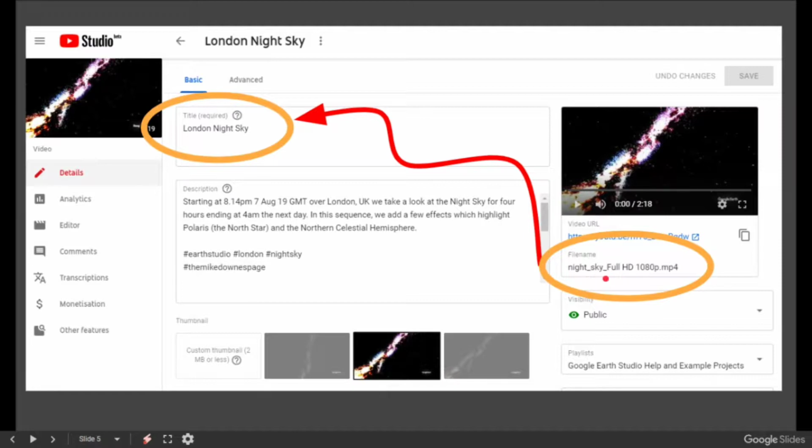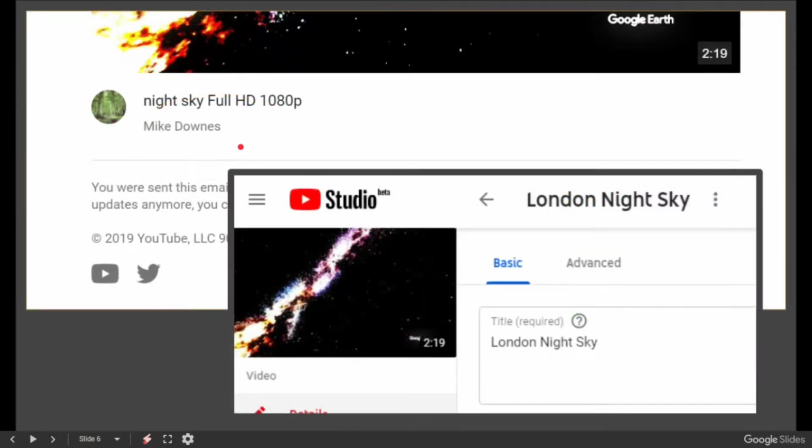This one was called Night Sky Full HD, and I've instantly changed it to London Night Sky. The reason it's a little caveat is because when a subscriber gets an email saying Mike Down's just uploaded a video, what you've actually got is not London Night Sky. London Night Sky is the title that you saved, but the email shows the first one, the file name, i.e. Night Sky Full HD. Can you see the confusion there?